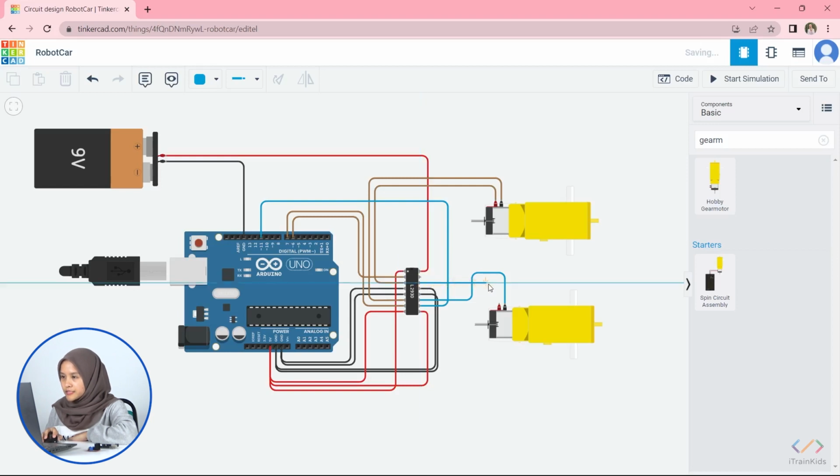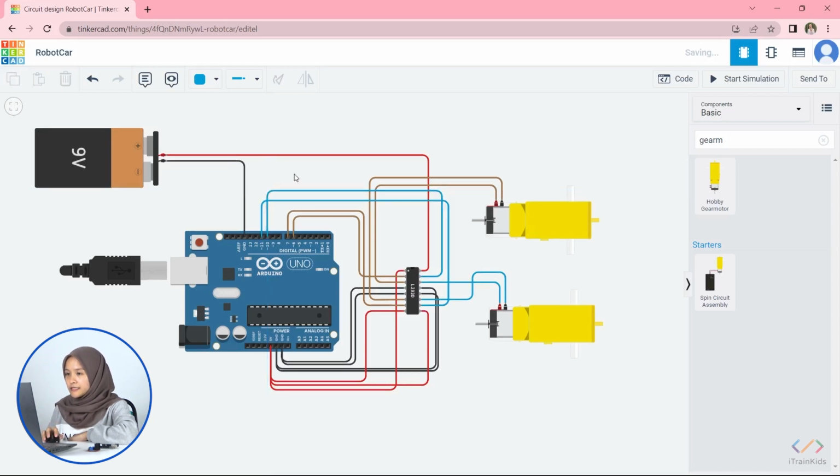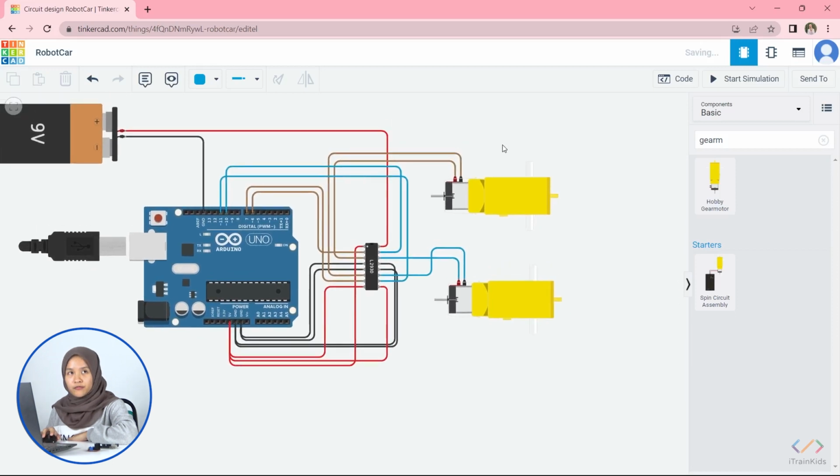We are going to use the same color of wire and connect it to the positive terminal. And lastly, input 4 to pin 10 on Arduino Uno. That completes the wiring for the simulation of your robot.